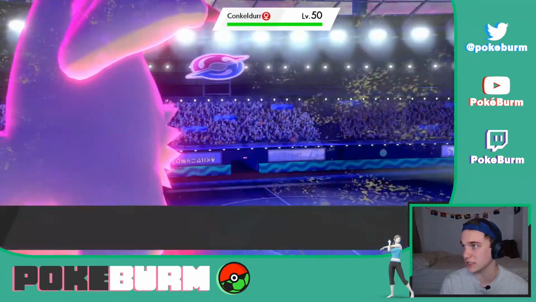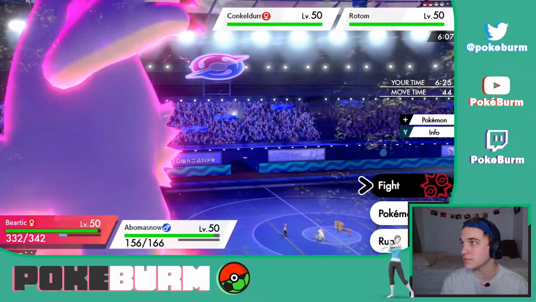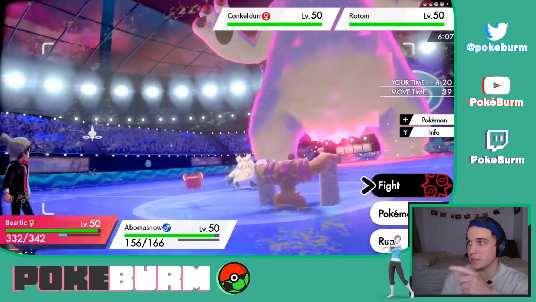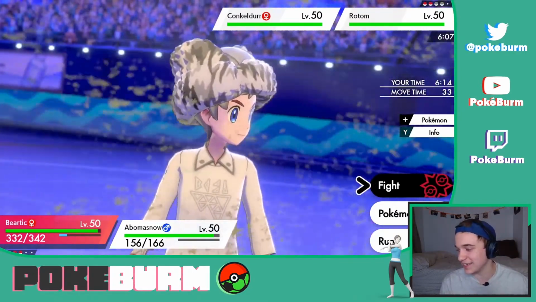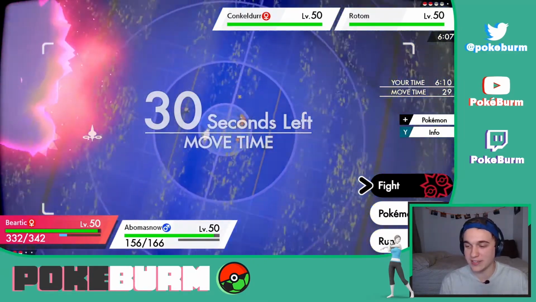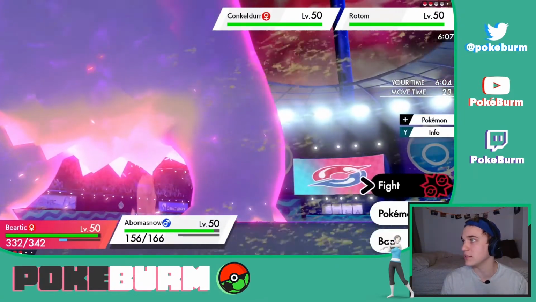There's Conkeldurr. There's Rotom. Alright, so I actually think I know what Rotom's gonna do. I think it's gonna use a fire move into my Abomasnow. And if I switch out into my Colossal, it'll hit my Colossal and raise its speed times 6 because of its ability. So what I'm gonna try to do is max Hailstorm into Conkeldurr.